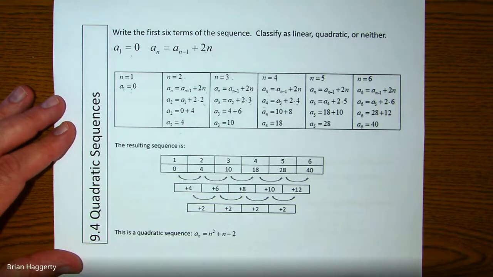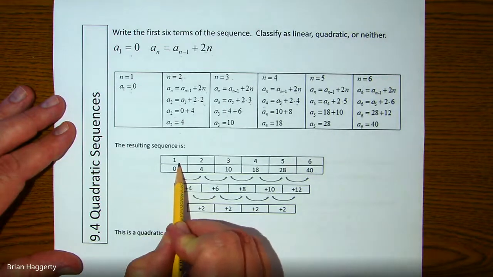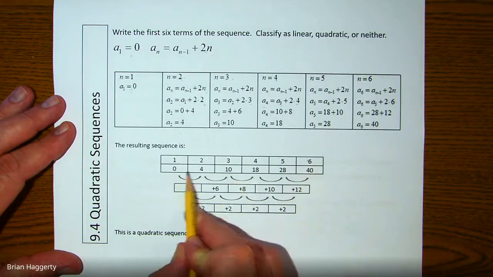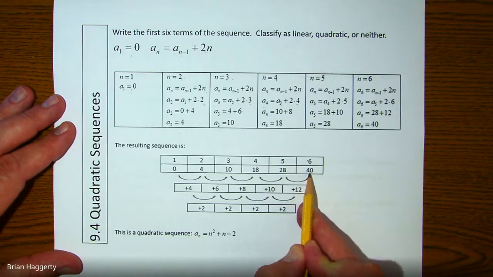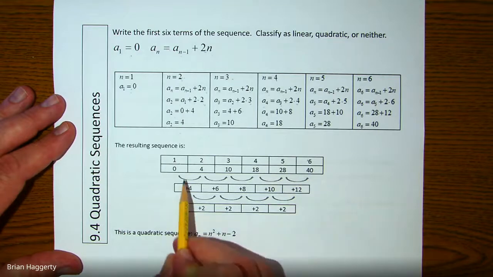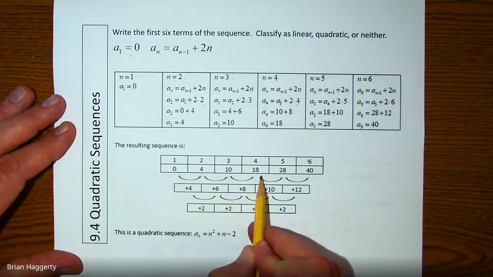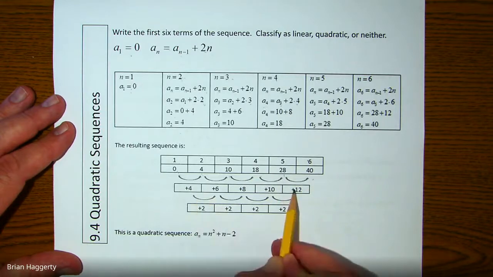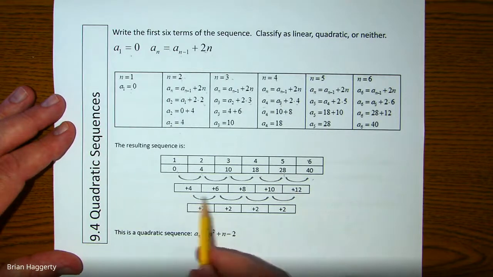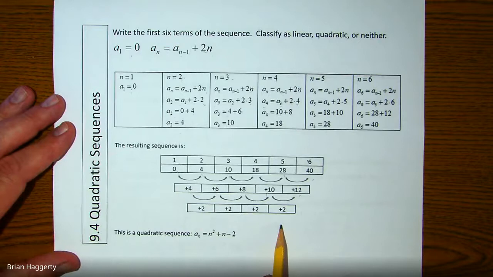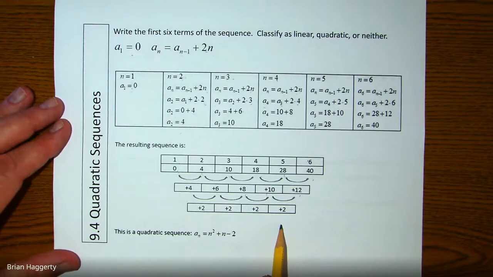All right, so looking at the sequence now, again, unless you're told otherwise, we assume we start with n is equal to 1. So we have 6 terms. These are the actual six terms. If you check the first order differences, plus 4, plus 6, plus 8, plus 10, plus 12. That's not constant. Therefore, we can rule out this is not a linear sequence. If the second order differences are constant, plus 2, plus 2, plus 2, plus 2, then we can safely classify it as a quadratic. Okay, once we classify it as a quadratic, if we want to get an explicit formula, we're going to do it as a calculator-driven problem.